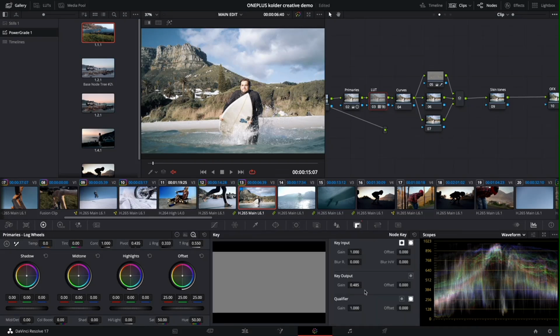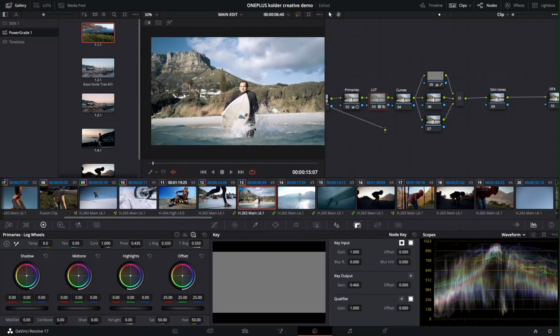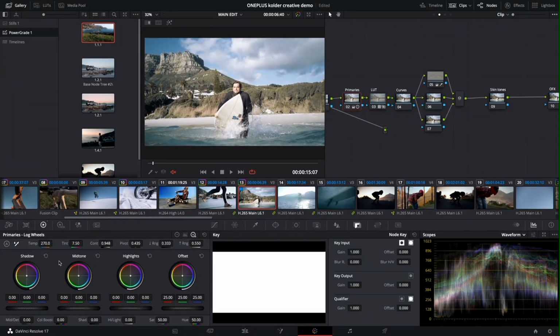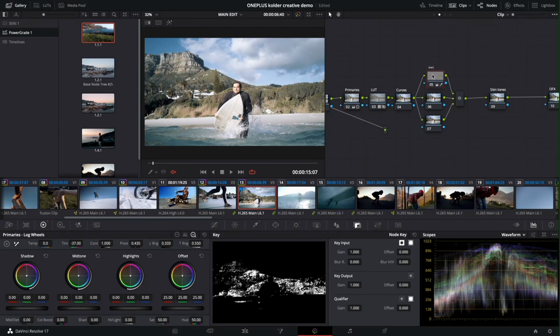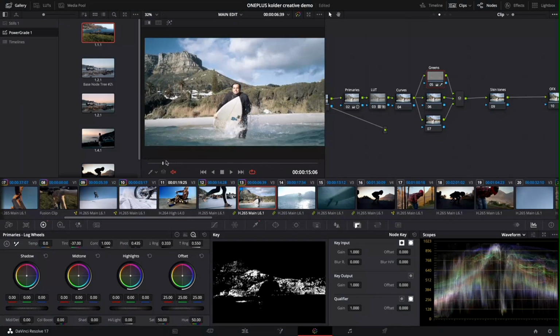I don't know if it looks too great to me. It looks all right. What could we do to make this image a little bit better? I think maybe if we play around with the primaries a bit, we can just experiment to see how things look. Now, of course, we can't do anything too drastic right now because it will affect the selection that we made of our greens over here. I'm going to have to learn how to spell greens. So, yeah, this looks pretty good to me.